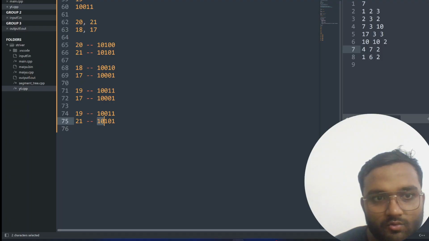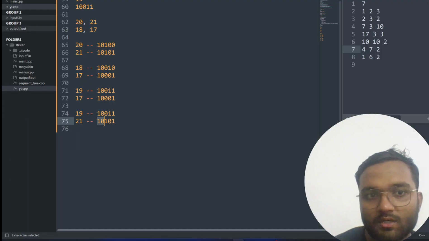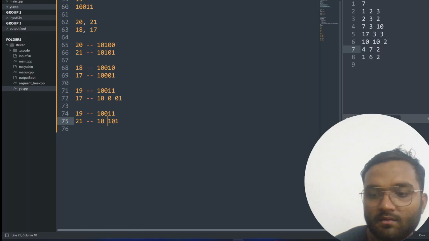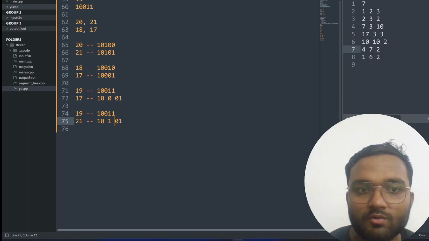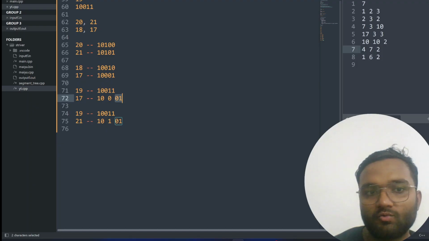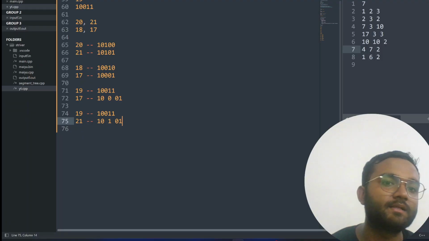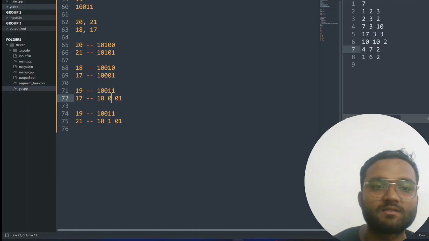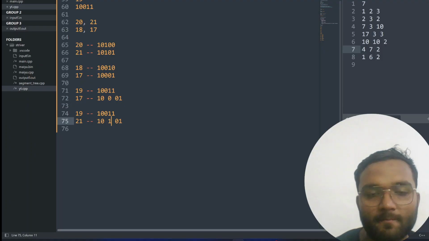so this is an odd-digit palindrome. If we ignore the middle one in both, I can see that the nearest palindrome is nothing but the reverse of the first two digits. And in 21 also it is the reverse of the first two digits, and the middle bit is just flipping.